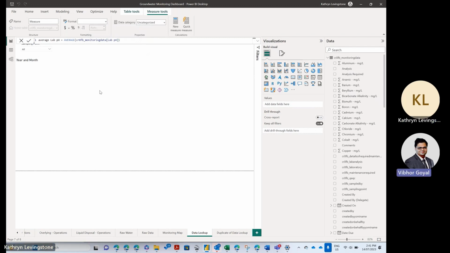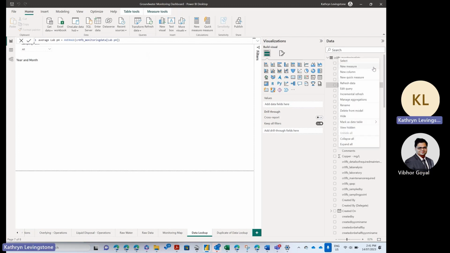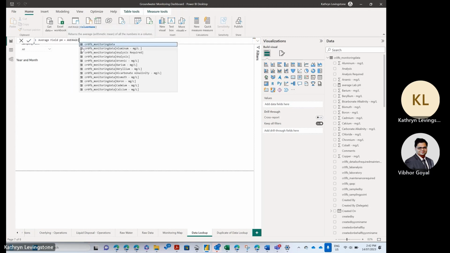Perfect. Do this for some other parameter. Do the same thing, right? I click on the three dots. Yeah. New measure. Is that the quick measure? I think it's called. I was playing around with that. Right, but that is for more advanced things, right? No. Sorry. Yes. Sorry, I looked it up. Yeah. Right. Just average field pH.